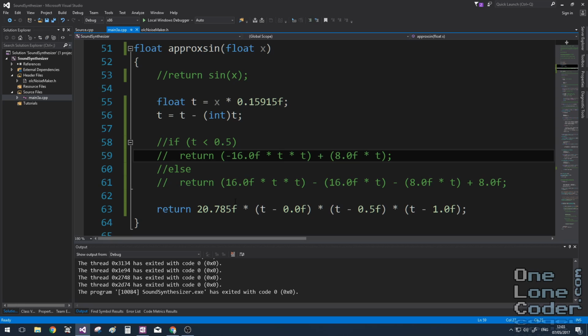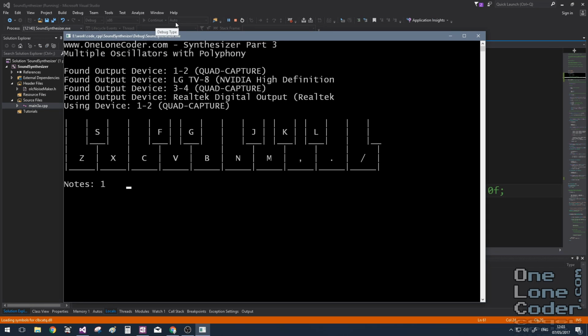So here in exactly the same function, you can see I've just typed in the code exactly. I've not tried to reduce it to look at any interesting coefficients that we might be able to optimize further. Let's have a listen. Now that sounds absolutely lovely. There's just something really nice about that tone. If it sounds a little bit garbled, that will be down to the YouTube audio compression. So I recommend that you get the code from GitHub, follow the link below, and try it out for yourself.